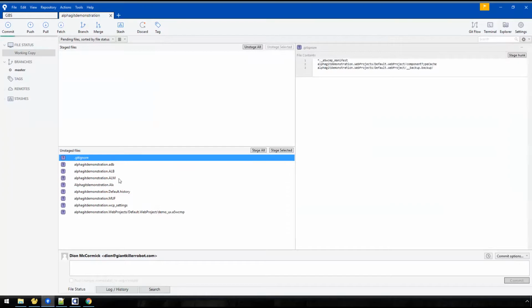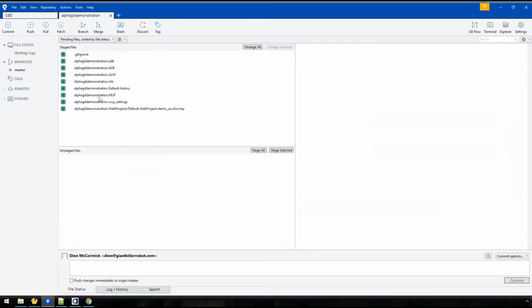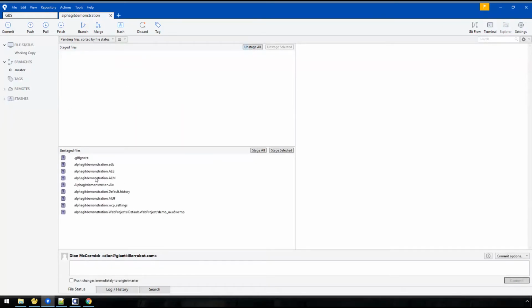Now, as I mentioned before, Git is watching that directory, and it said, oh, here are my unstaged files, meaning things that I've detected. What do you want to do with it? Well, I'm going to go ahead and click Stage All. So I said, yes, I want all of these items to be in my repository and be tracked going forward. And so you'll notice that in my Staged Files area, it has a bunch of files, and it has a little plus button that says it's going to be added to my repository because they didn't exist before. And if I go, oh, you know what, I didn't want to do all those, I can put it back in here, and I can go back and forth.